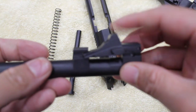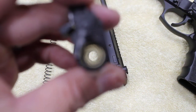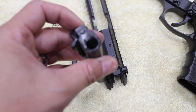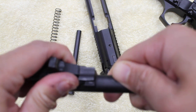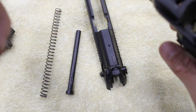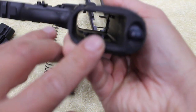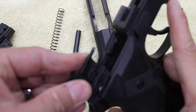Okay, I will remove this one as well, but I don't know if you can see this, but that's the bore right there. And again, it's pretty dirty because I've been shooting it. How about this one here? Yeah, nothing much here, except for this part where the barrel sits. And the slot for the magazine, there's really nothing in there.